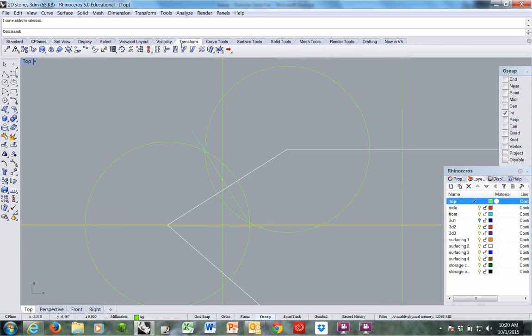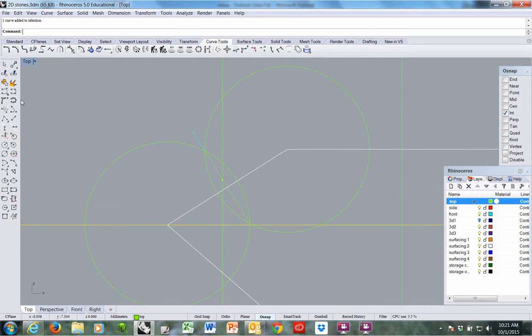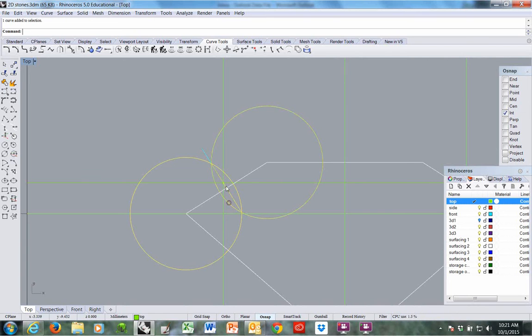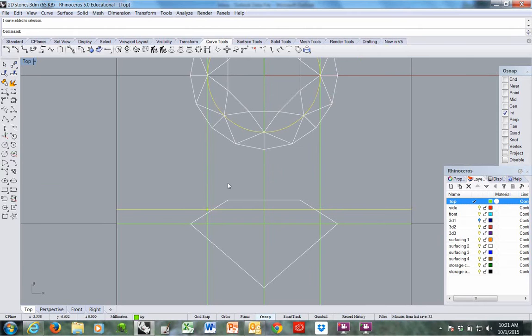So I'm going to take a construction line and run it through that point. Since I need to have freedom to set where it goes, click through point or type T enter. I don't need a both sides option this time. And I can use an intersect snap to grab that intersection of those two curves. There's no reason in your drawing to go through the trouble of creating that point. I put that little point there to make it more obvious to you where we were going. Alright, I'm going to clean up my drawing. So now I have an elevation line that reflects that elevation in the top view.